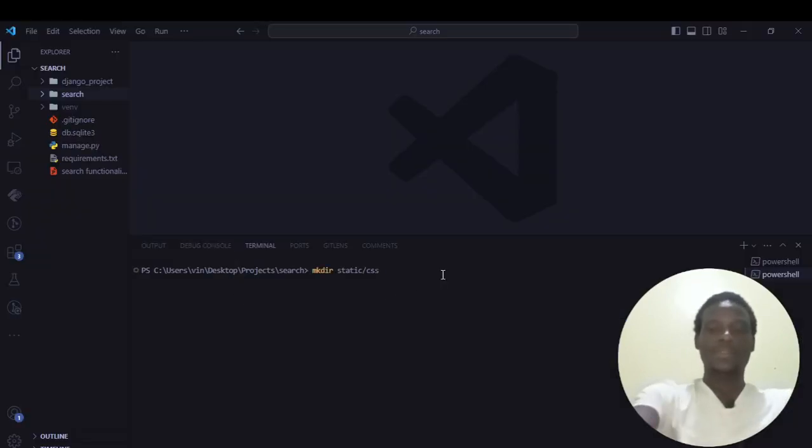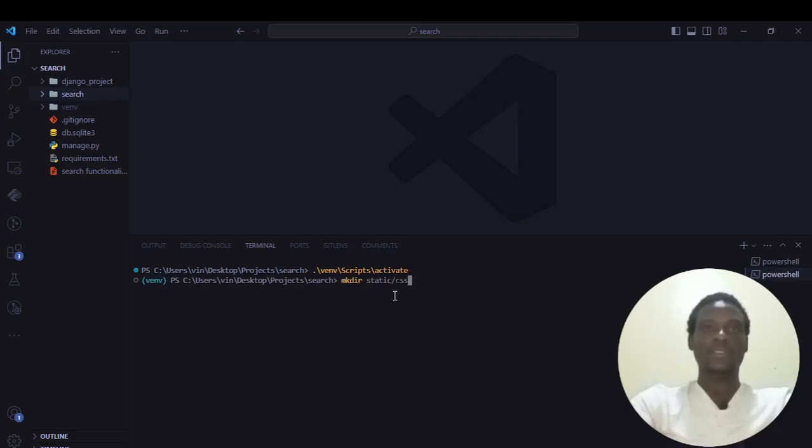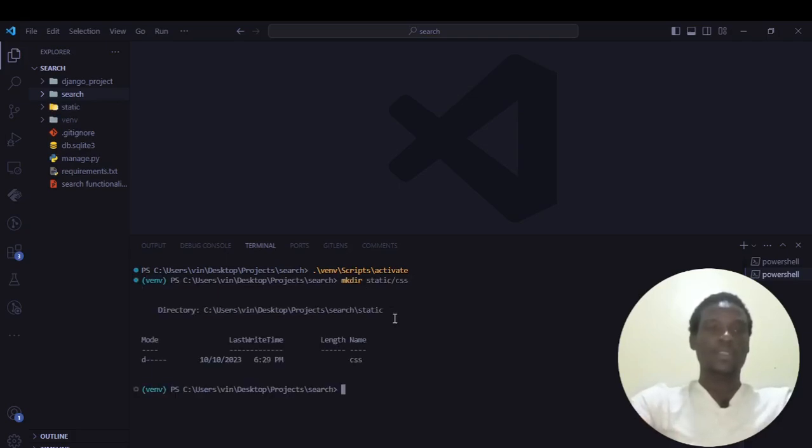Before that, I should activate my virtual environment. Enter, then this one means our virtual environment is activated, then make that directory. So if you come here, you see static, inside it you see CSS.